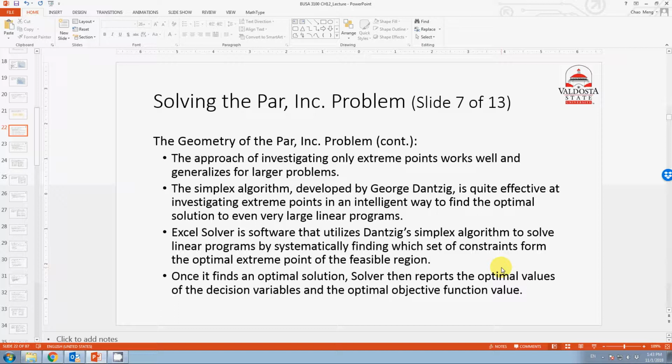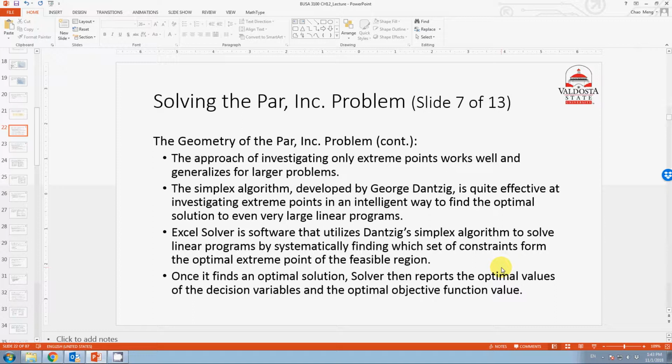Basically, the logic of this algorithm is to model the feasible region as a polytope. In the polytope we have edges and a lot of extreme points. The extreme points are our candidates for the optimal solution. The algorithm will search not all of the extreme points.